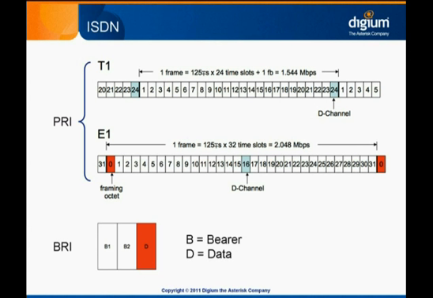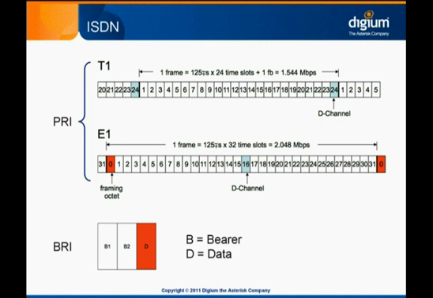In their most basic form, T1 and E1 links are simply binary data carriers. They may carry channelized voice, but they could also carry something like a TCP/IP data stream or some other digital service. In fact, one of the most common digital services carried on a T1 or E1 is ISDN, specifically PRI.